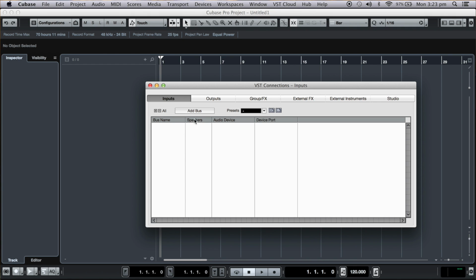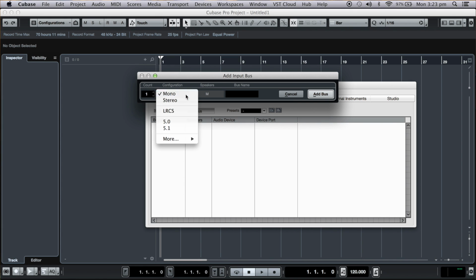Then I'll proceed to adding a few mono inputs by clicking on the Add Bus button. Make sure mono is selected. The UR22 only has 2 inputs, therefore I will select a count of 2. If you're using an audio interface like the UR44, which has 6, then you may add 6. But in this case, I shall only add 2, and then I'll give it a name.